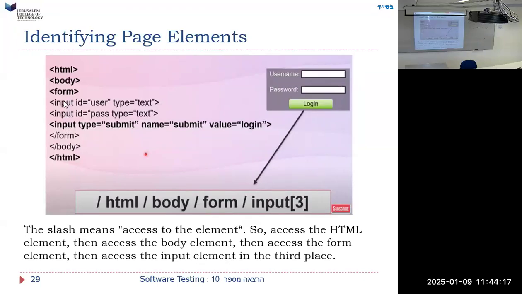This tag is technically whatever is immediately written after the arrow is the kind of tag it is. The space. These are parameters. So the type of tag is input tag. This particular one is an input tag which has a specific type, which is called submit, which is a special kind of type of input.